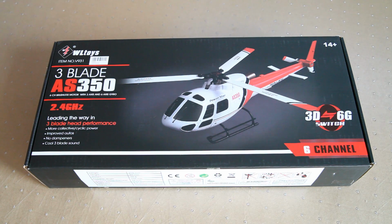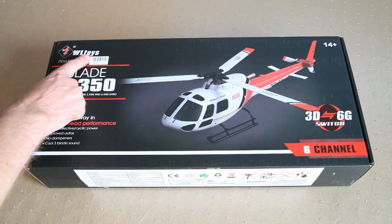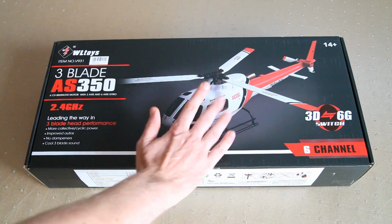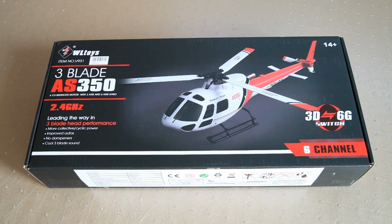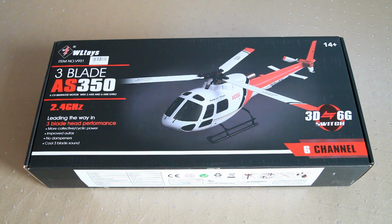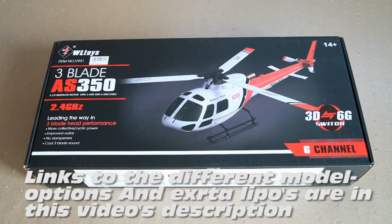And as you can see, this is a WLToys V931 and it is obviously a helicopter, a reasonably small helicopter. Now I got this one from Hobby King. They are also sold at Banggood and Gearbest.